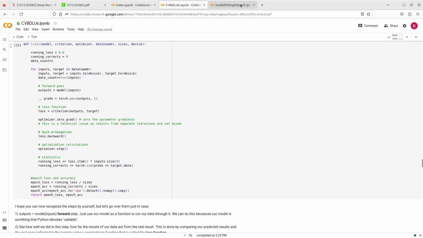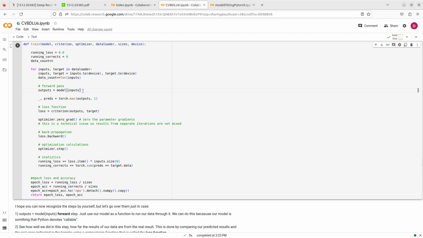Okay, and I was showing it from the very simple example that we did before, but the first approach that we do to the training function works just the same way. We have a forward pass where we make the predictions. We create a model, we pass the inputs that the data loader gives us. The data loader goes through our images and takes a number of images together with their labels and feeds the images to the ResNet 50 model and gets a series of outputs, gets a series of results.